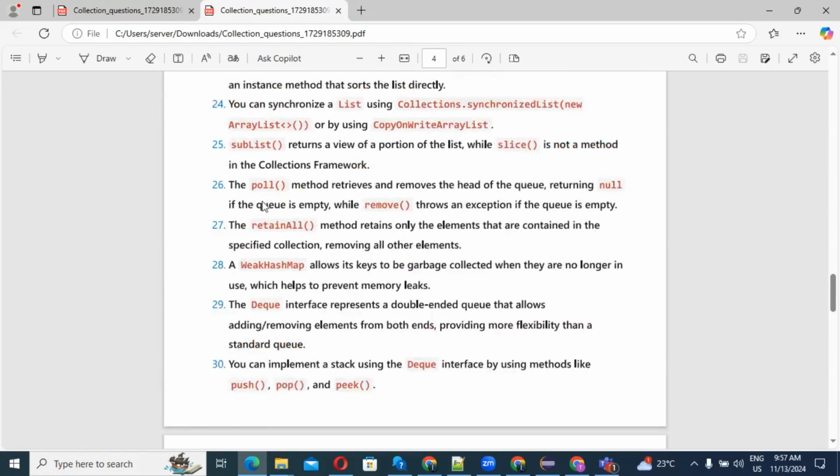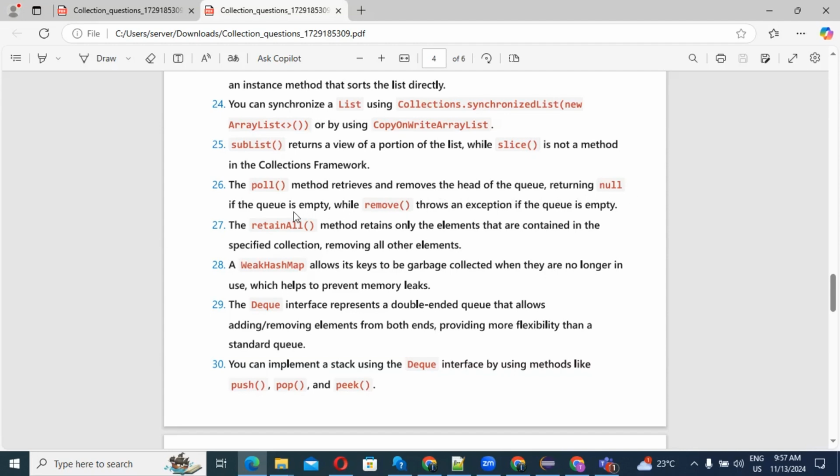Keep in mind, it removes. The poll method retrieves and removes the head of the queue, returning null if the queue is empty.